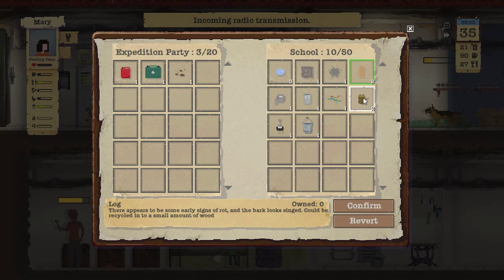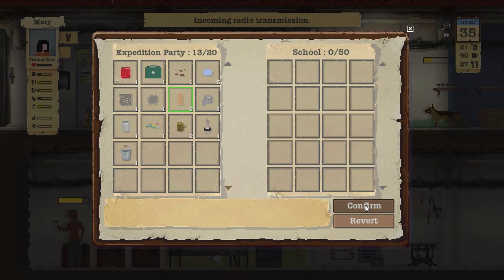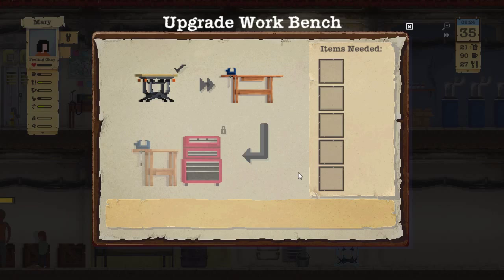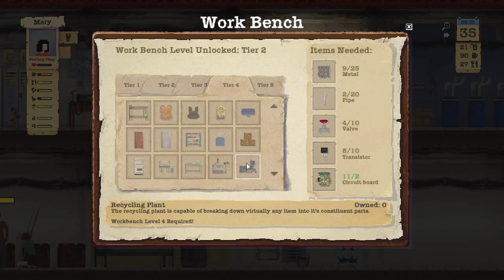Oh, what is that? A log. Oh, it could be recycled into a small amount of wood. Now that is nice. Now this must be one of the things that I heard they said is a junk item. You don't really use it in crafting, but it's there to be broken down, to be recycled. But we need to upgrade our workbench if we want to have any hopes of being able to recycle anything. So yeah, and the recycling plant is under tier 4.